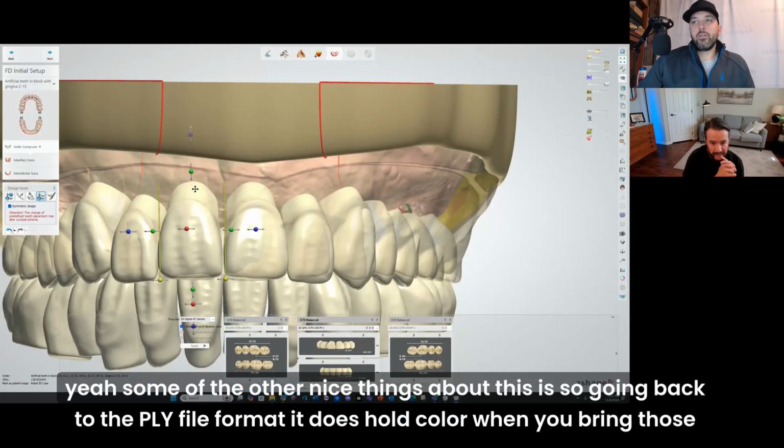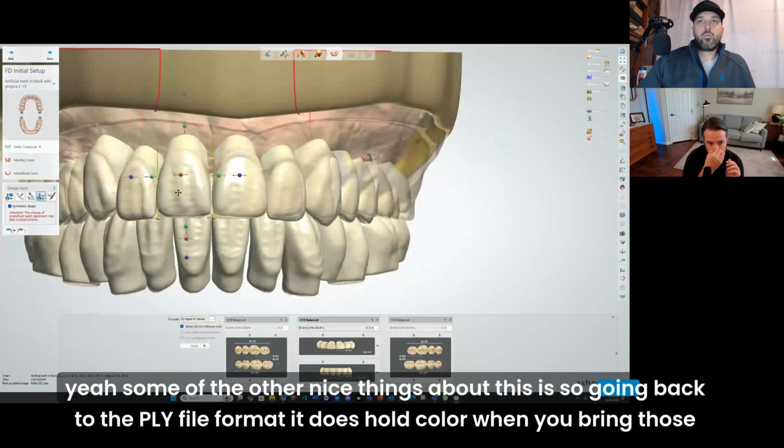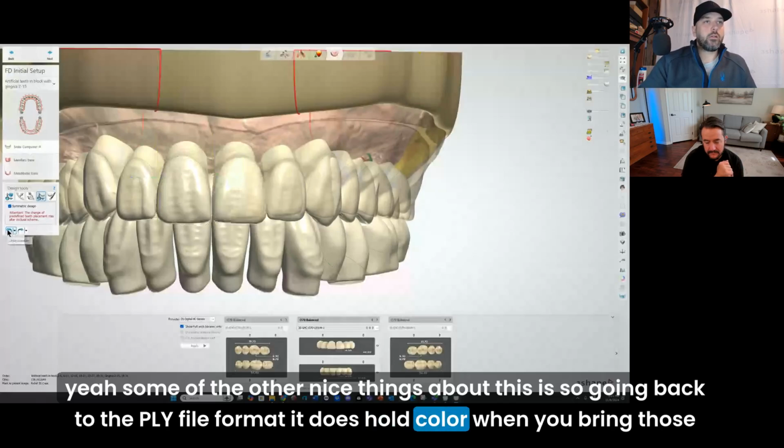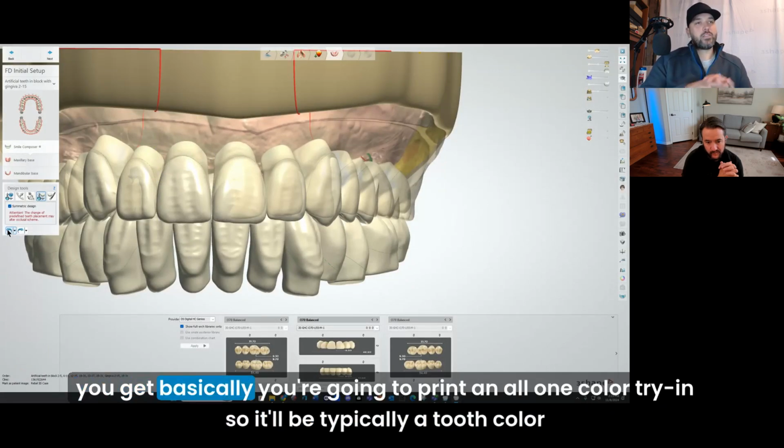Some of the other nice things about this is, going back to the PLY file format, it does hold color when you bring those in, even if you bring them in from, you know, Itero or some other system. So the advantage to that is when you do the try-in phase, you're going to print an all one color try-in. So it'll be typically a tooth color.